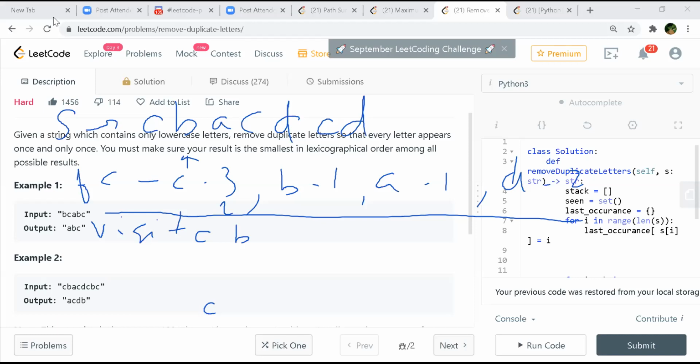Then we come to the next one, A. A is not visited, so we put that in visited and make its frequency count 0, and then we push A on top. We cannot pop out B because the frequency count of B is 0, so we push A on the stack.